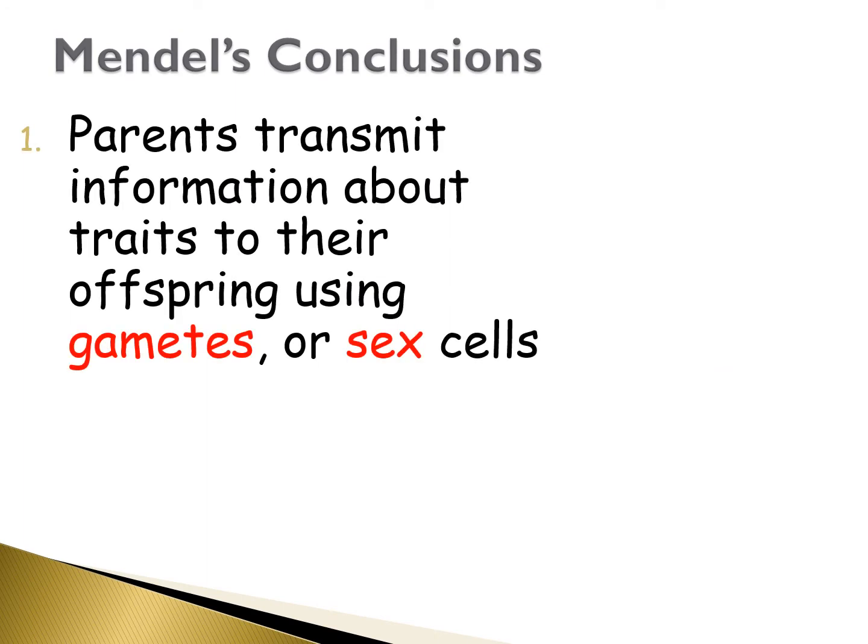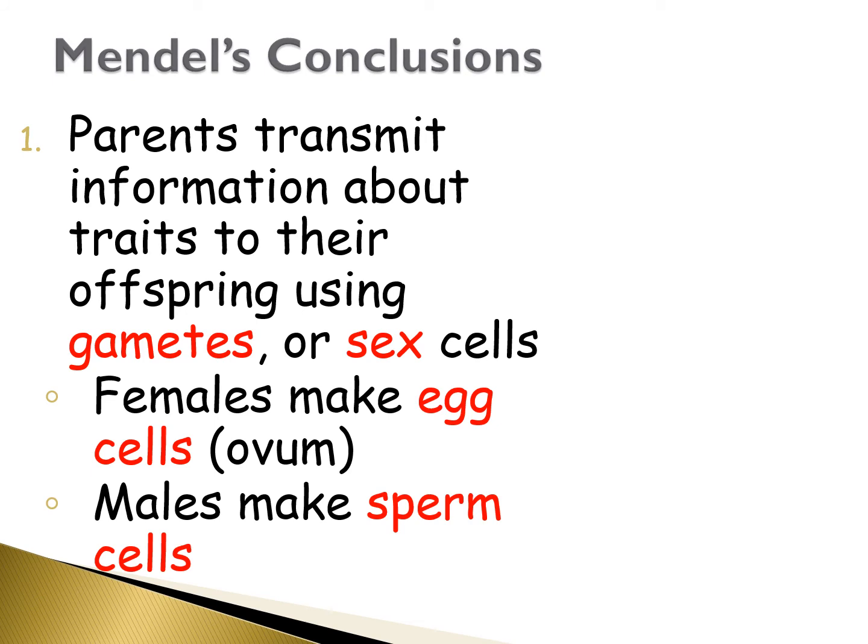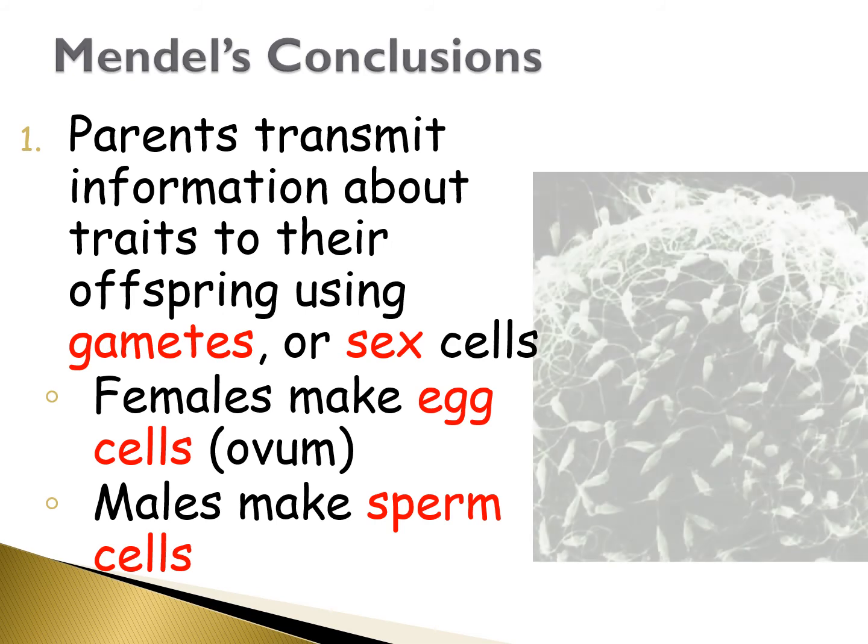Well, without knowing what different things were, even though this says Mendel's conclusions, we took what he came up with and have evolved it into modern day technology. We know that parents transmit information about their traits using their gametes or their sex cells. Gametes for males are sperm, gametes for females are eggs. And again, we now know that half of the recipe is found in the egg, and the other half of the recipe is found in the sperm. And you have to have both parts of those recipes to come together in order for you to be able to bake that cake.